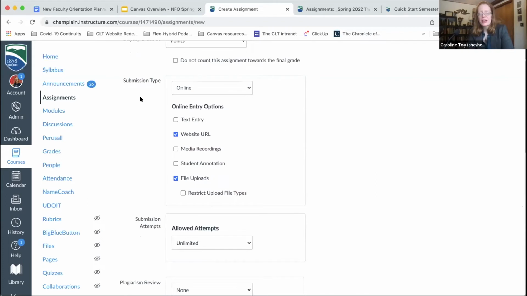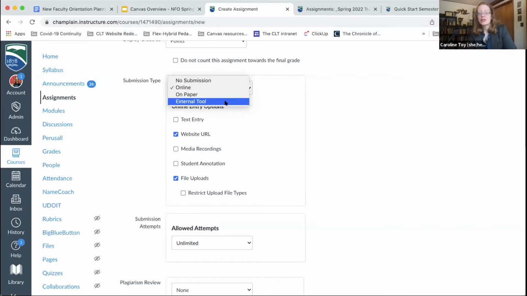Then I want to skip down, thinking about submission type. You have some options here. So if you are creating an assignment that would be a student's participation grade, which you should do, because if you want the participation grade to go into the grade book, there needs to be an assignment so that the grade book will know that that's coming. That would be an assignment with no submission. You could have an assignment that is submitted on paper. We tend not to recommend that because it makes grading and returning things a little more complicated.